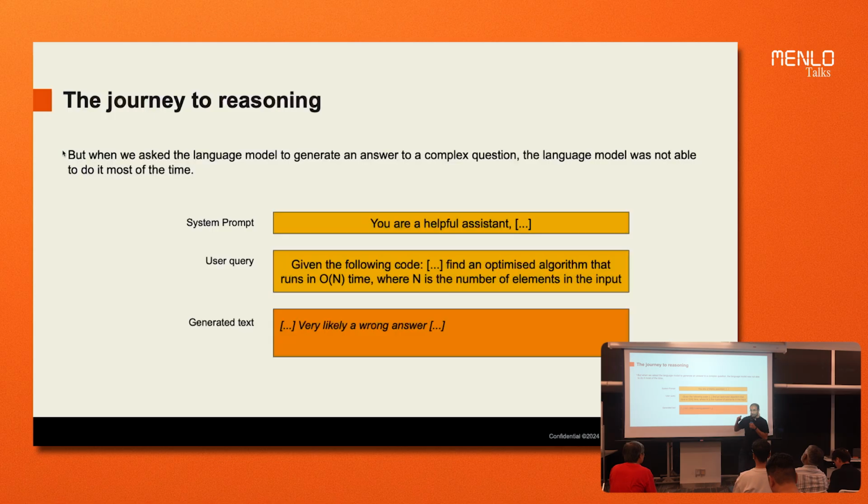Again, the model is not doing anything different. It's still predicting the next token, but we want to give it the ability to predict the next tokens that help it produce an answer that is more accurate for the downstream task. And the goal of this talk is to teach you a little bit of how we give a scratch pad to a model.